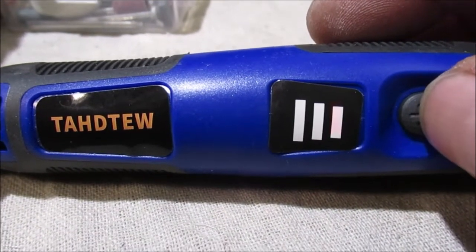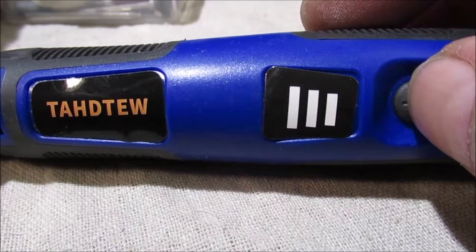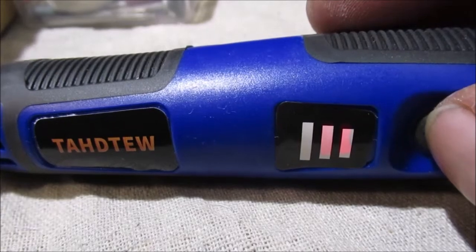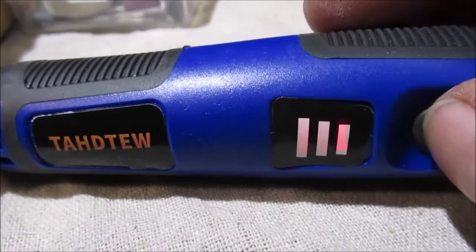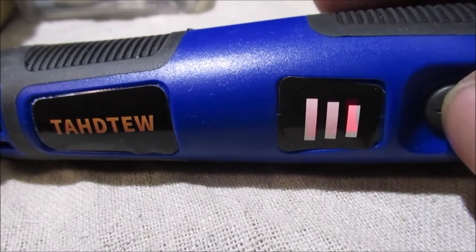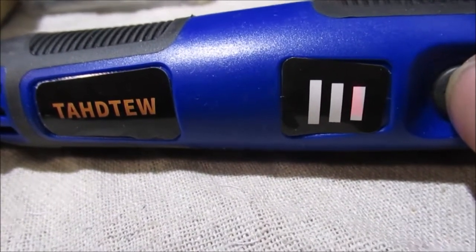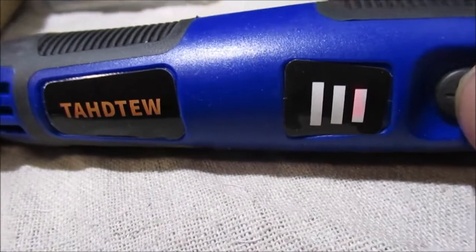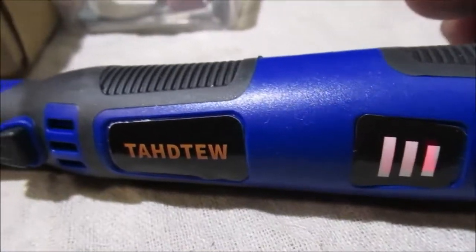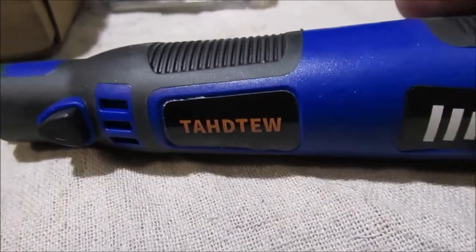You hear it slow down? Hear it? So it does have higher speed. Now I didn't do that when I first took it out of the box. Didn't have much battery power. Well, I did it on its own. I didn't touch it. Trust me. I'm assuming it'll stay there. Okay, let's quit playing with that.